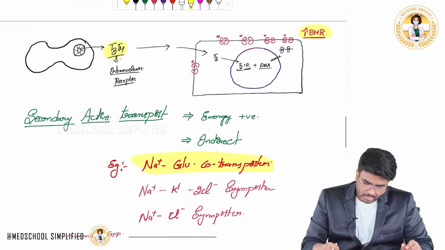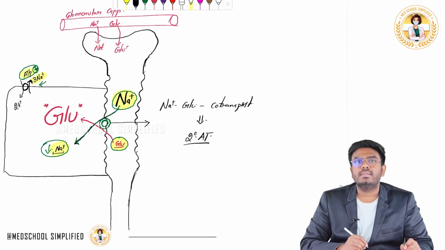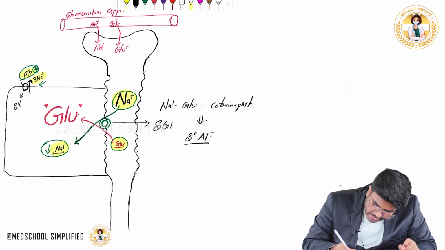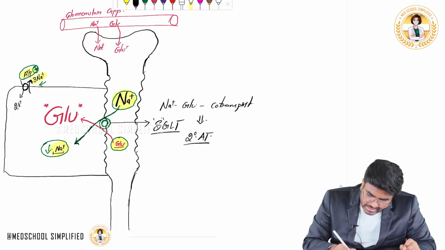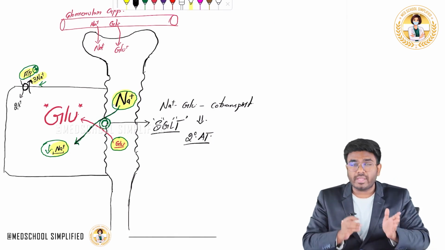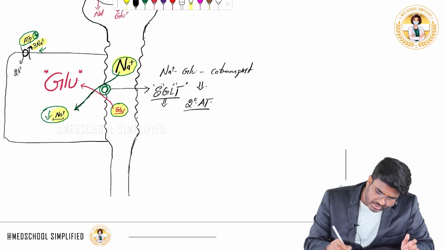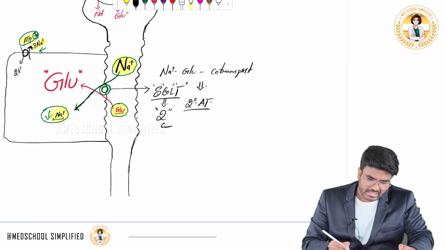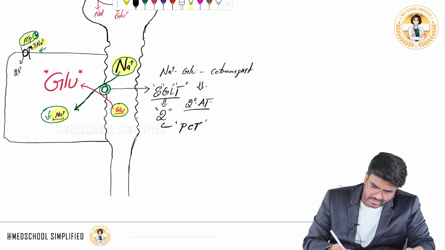Okay. Now, what else I want you to know here is the name of this transporter. This transporter, what is it? This is called SGLT. SGLT means what? S stands for sodium, GL stands for glucose, sodium glucose co-transporter, T for transport. Now, the number of this transporter is SGLT type 2. Now tell me, SGLT type 2, where is it present? It is present in the proximal convoluted tubule.